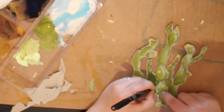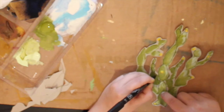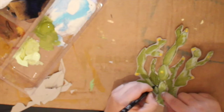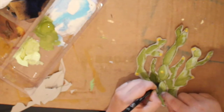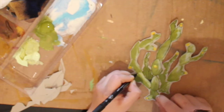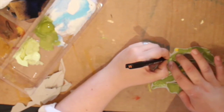So these are like the roots of the cactus. I'm already gonna blacken that. For this one I'm actually gonna use a bigger Sharpie with like later, but for now that's fine too. And here we go with the next one. And with that leaf.